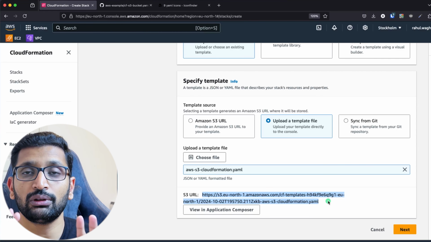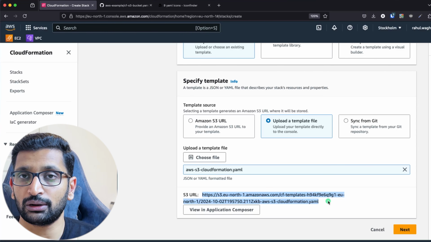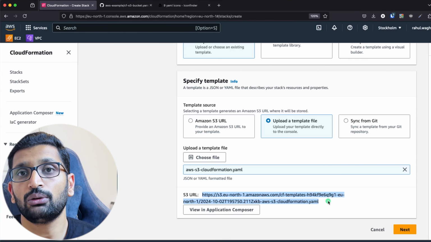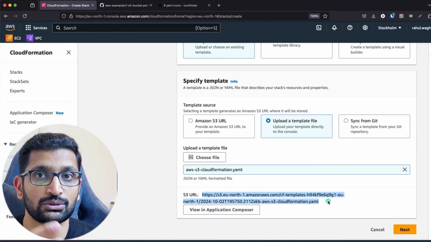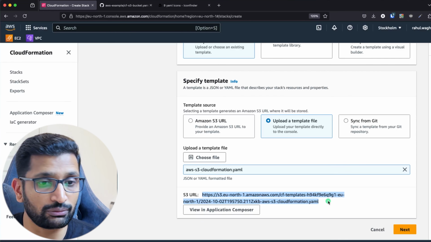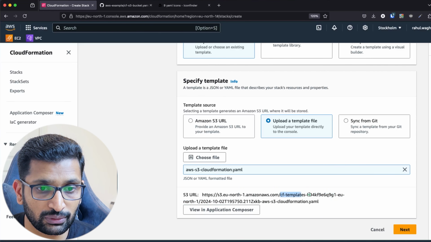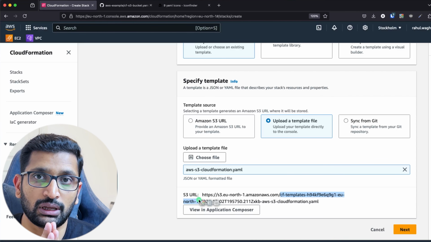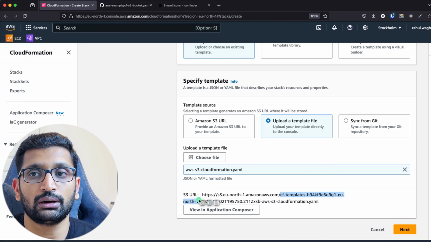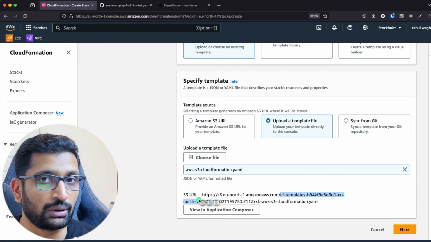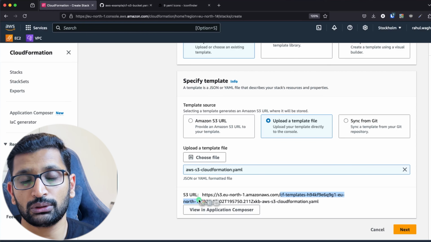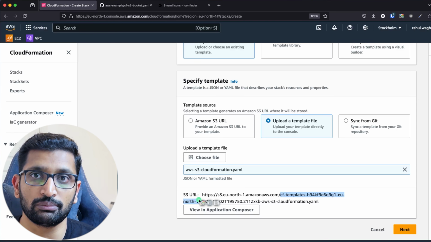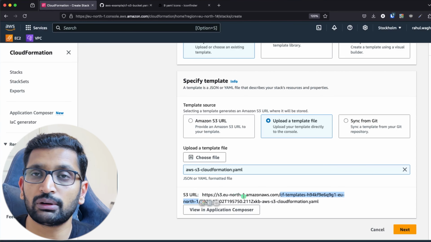So there will be two S3 buckets, one which we want to create, and one which AWS CloudFormation will create, where it is going to store that CloudFormation template. This is the CloudFormation template S3 bucket, which will be created by the CloudFormation service, not by us. Okay, and then it will store that template over there, and then it is going to create our own S3 bucket. All right, so now we have uploaded it.